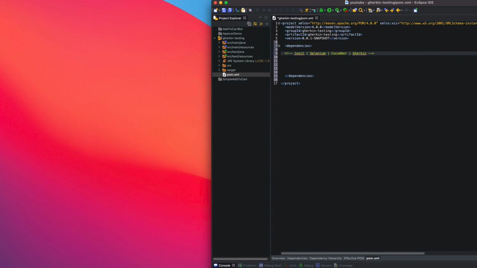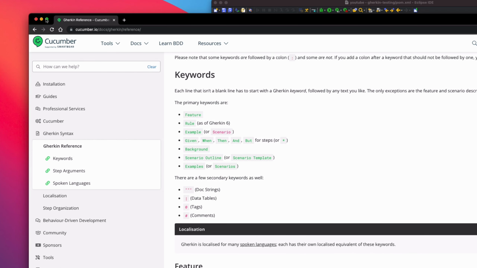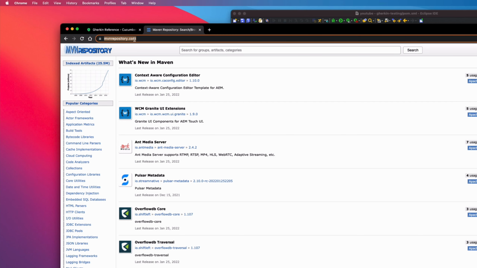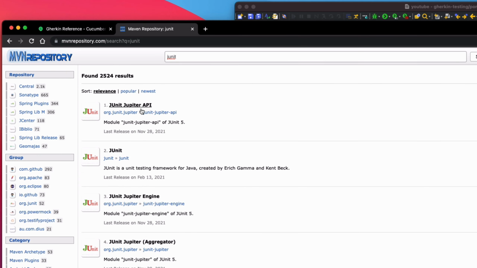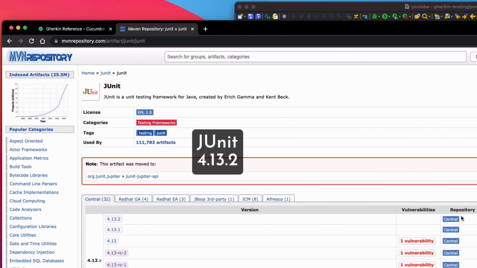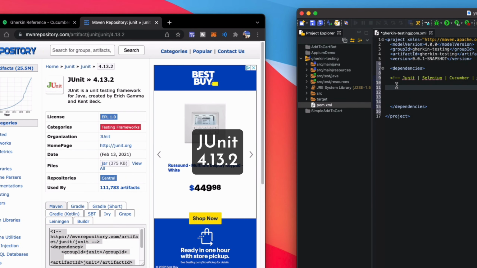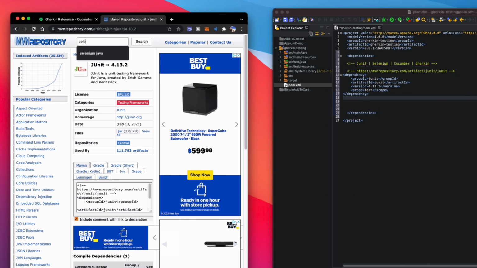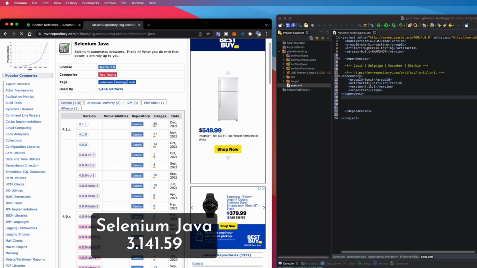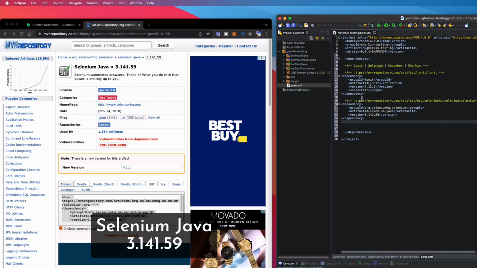Alright, I'm just going to make this a little smaller so I can bring in my screen. I'm just going to hop over to Maven repository. What I'm going to do is just simply search for JUnit, and I'm just going to simply look for one that's pretty stable, and I'm just going to copy and paste it in here. And I'm just going to do this for the others, so I'm just going to speed through this so I don't have to waste too much time.